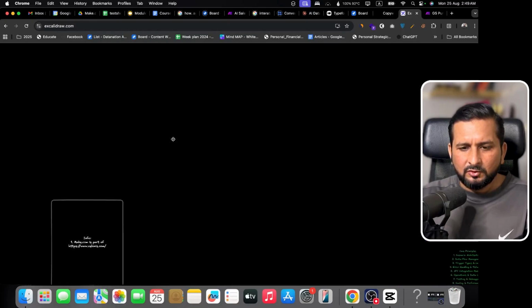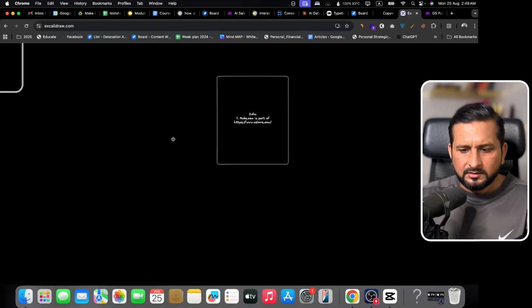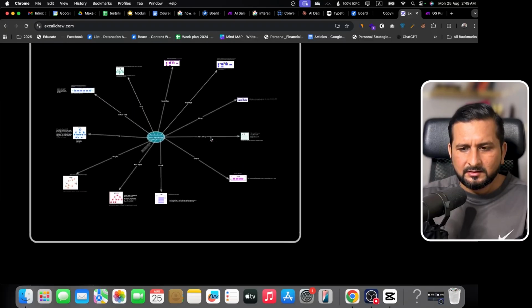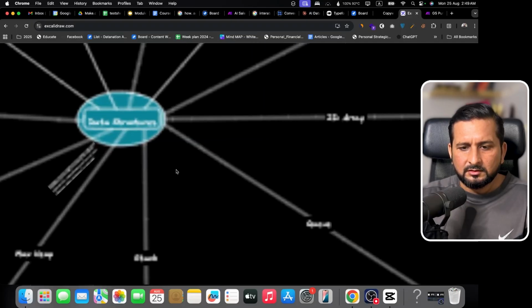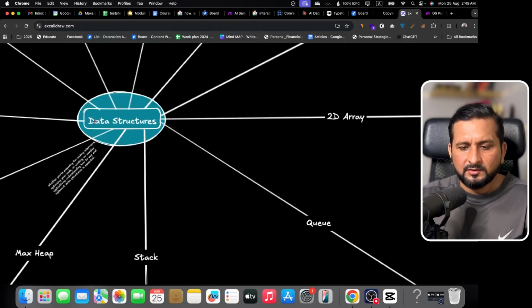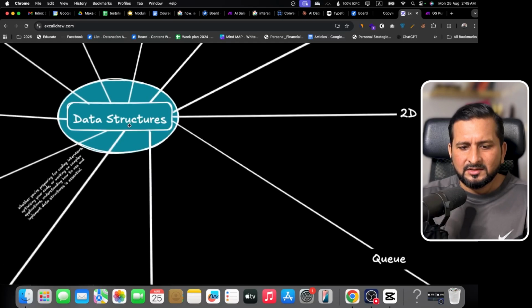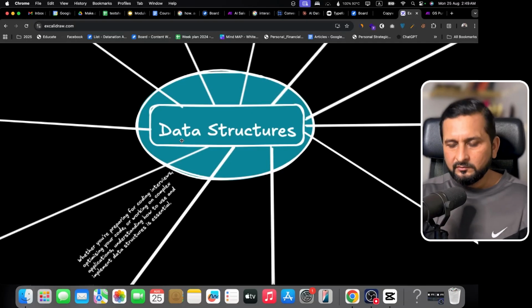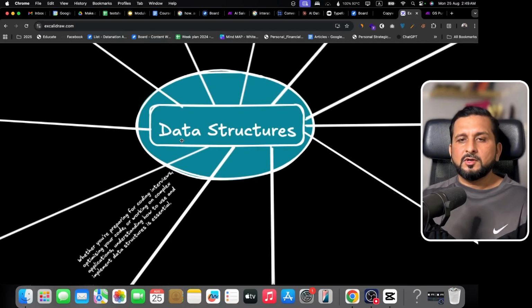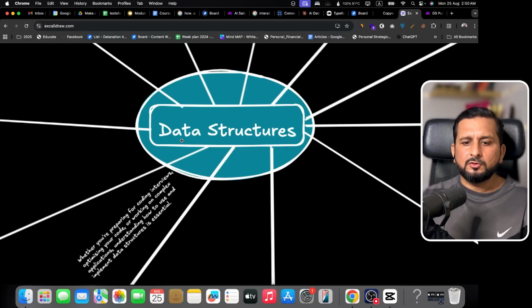Furthermore, there was one other concept as well, that is data structures. Data structures are the most important thing. You must understand how many types of data structures there are in programming languages. Similarly, it will be used in make.com, because you are dealing with data here. If you understand clearly what kind of data you are dealing with, it will be easy for you to sort it out according to your requirements.